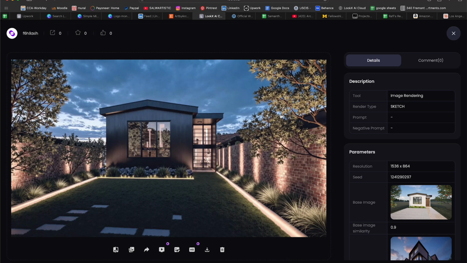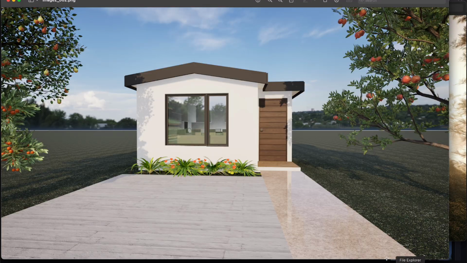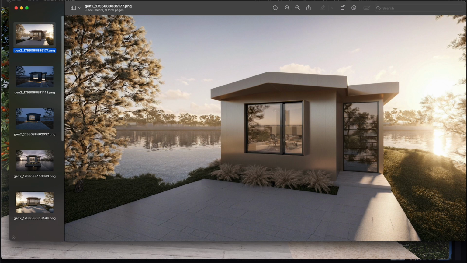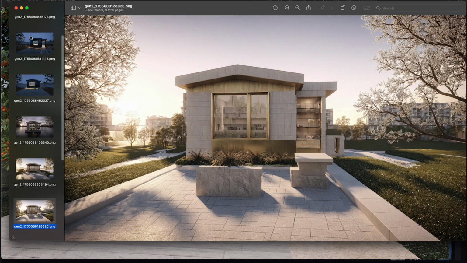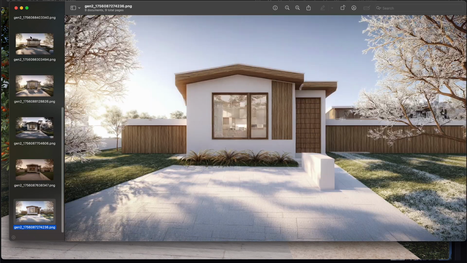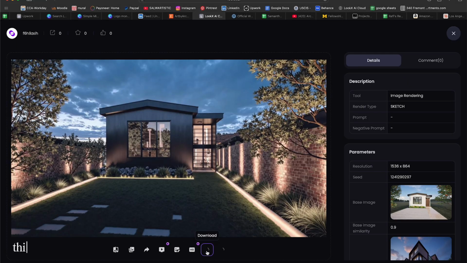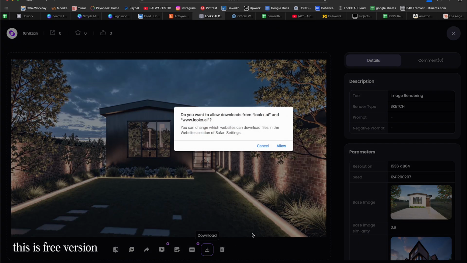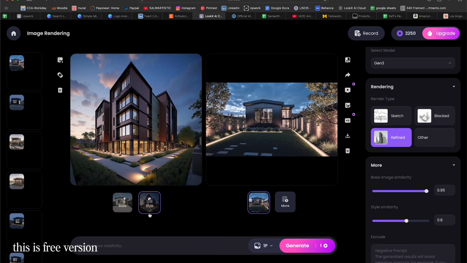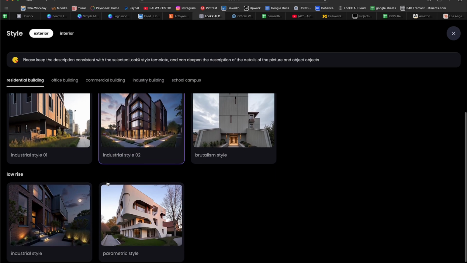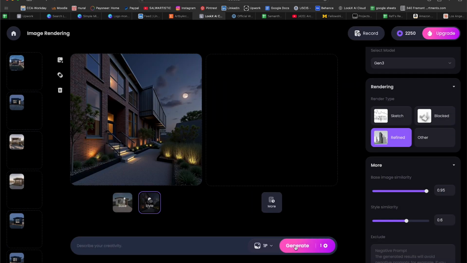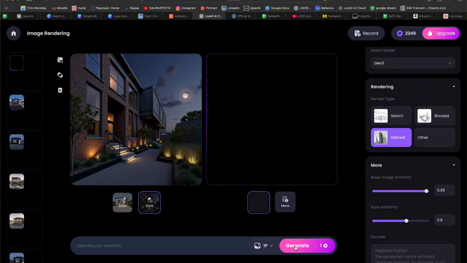This one is nice, but I did a few other renders as well. I'm going to show you here. This is our Twinmotion render, and these are the renders that I did with Locus AI. You can try different materials and options, and then choose and pick whatever you like. For this, you can just go to download, and you can download them very easily and quickly. It's a very easy process, and that's it. If you want to change the style, you can select some other style and just generate, so you can have more options here as well.